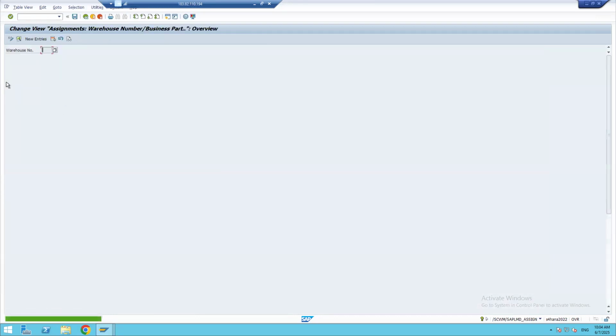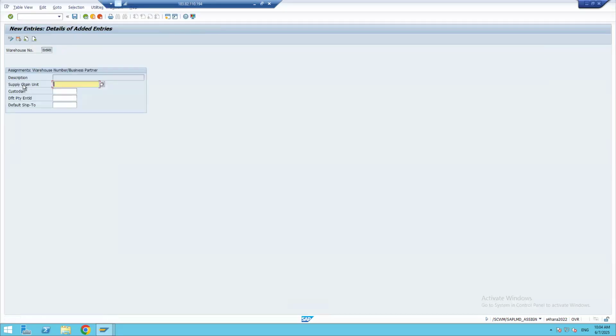Nothing is there yet. If I click on new entries, the system will ask me for a supply chain unit. This is mandatory for the warehouse. Before you create bins, this is mandatory. You cannot create bins without having this data available. Now let's focus on this part, and after that we'll go for the bins.